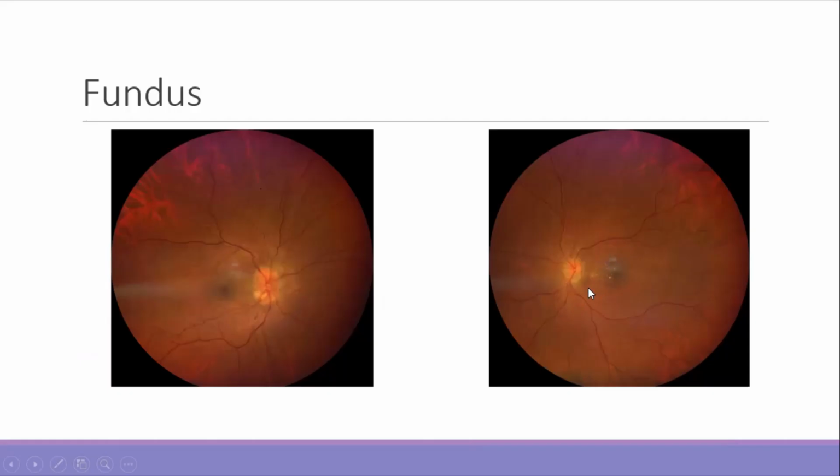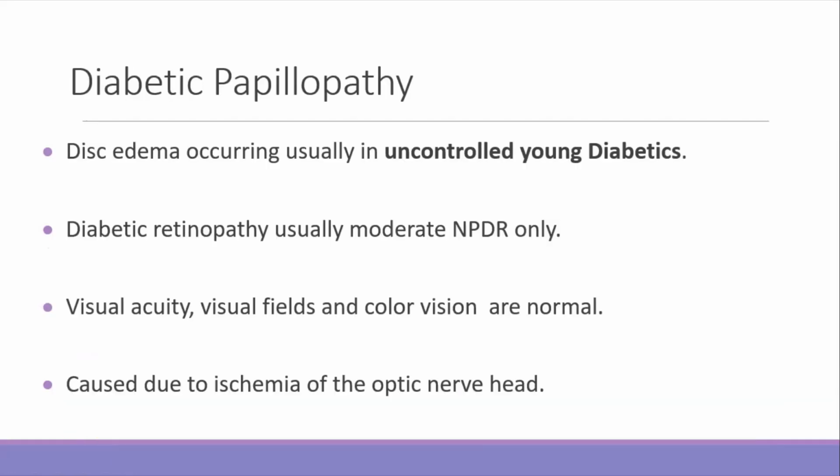So this is diabetic papillopathy. All right. So diabetic papillopathy is considered a precursor for ischemic optic neuropathy. That is, it's like a warning sign. It is the disc edema before the other signs of decreased optic nerve function. All right. And it is often seen with patients with moderate NPDR.